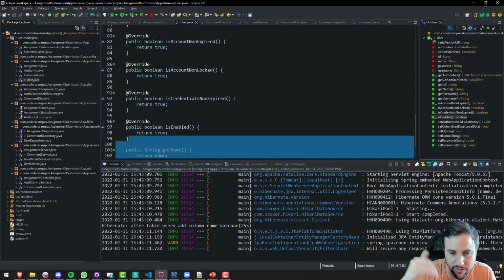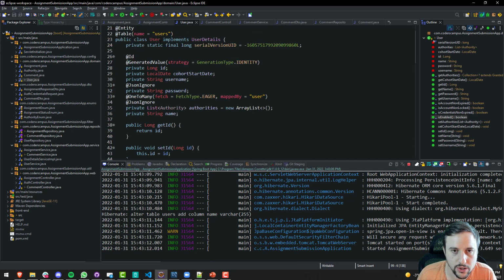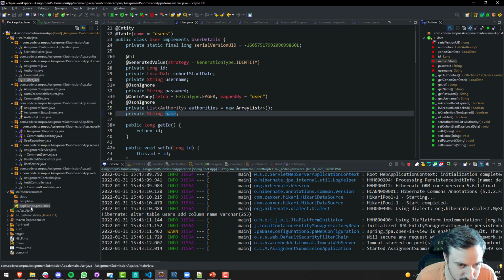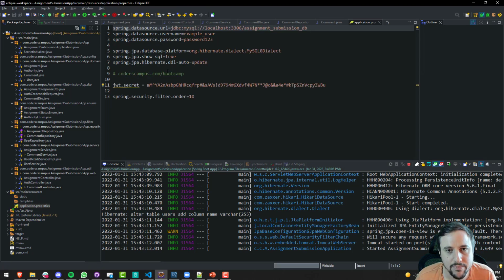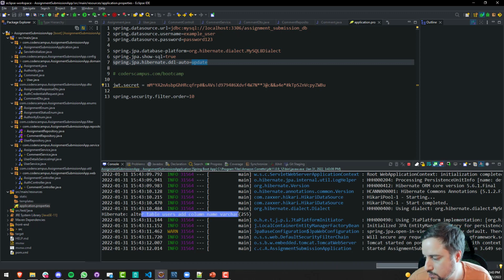So we just modified the domain object, the user domain object. We added a name with a getter and a setter, which then automatically adds the column. Because in our src/main/resources application.properties file, right here, we put update for the Hibernate DDL auto, which means if it detects a change, it will do its best to actually reflect that change in the database table, which is what we see here. Okay.